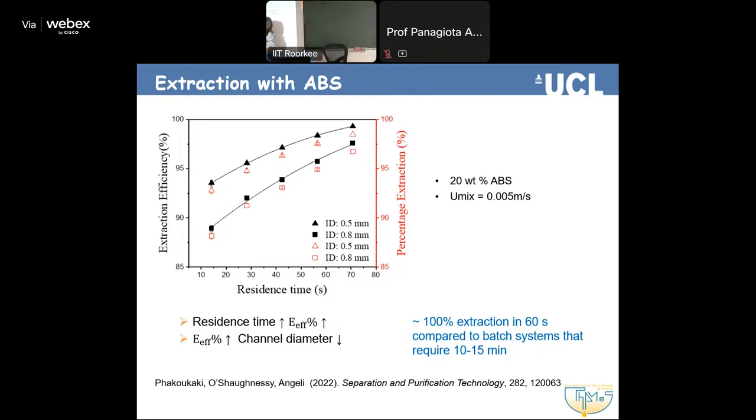So what we saw there is you look at the numbers, we get the extraction and the extraction efficiency going to very high numbers. And actually, they're more or less the same at quite short residence times. This is seconds. So indeed, it's a good system to work with. But okay, there might be issues about controlling the phases because these are very high numbers. And this is actually from a work we did with an amino acid. And we are now trying to apply those to metals as well.